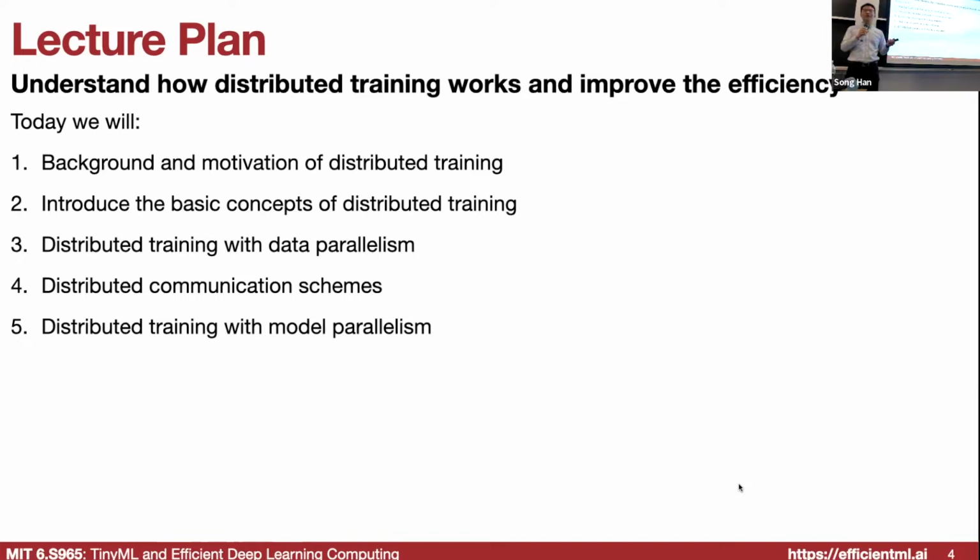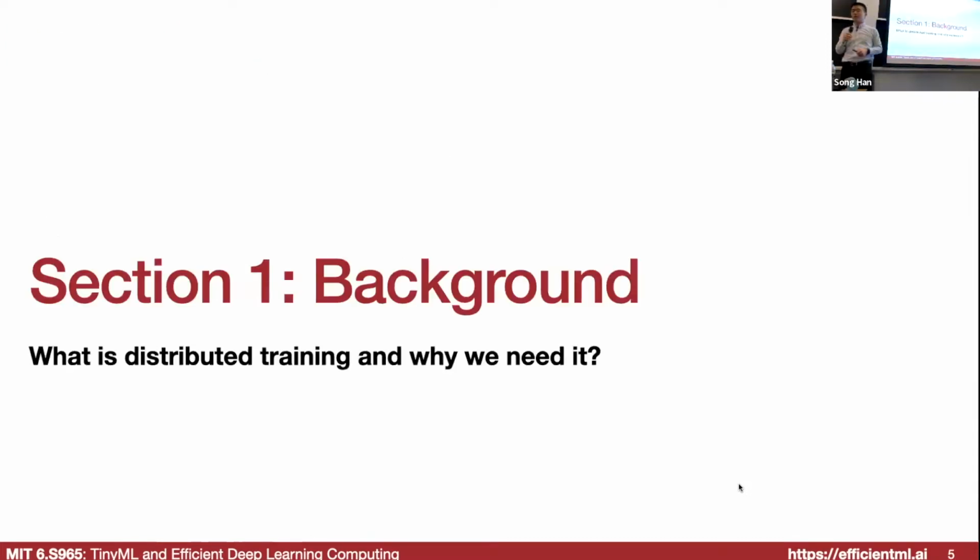different nodes. In the first half of the lecture, we just assumed a single device for inference, but now we have a lot of devices. They have to communicate with each other. So communication schemes matter. Okay, so let's start the journey by first talking about the background. What is distributed training and why do we need that?